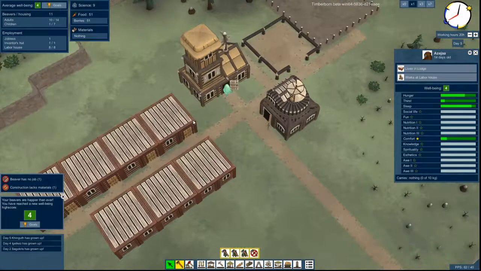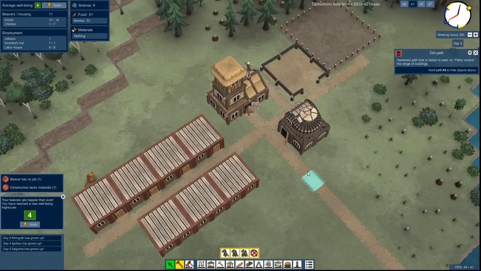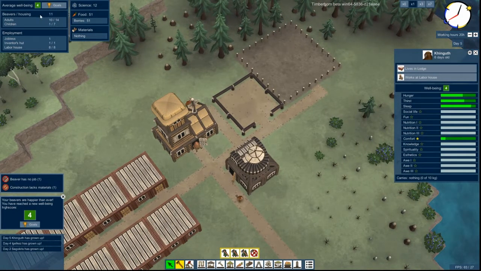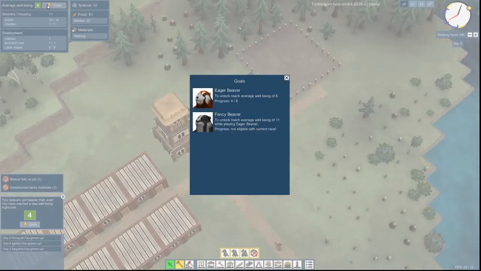I don't know if this is like a village elder or something? Do we have a list of our... I don't think so. That would be really handy to actually have a list of our... So there is a goals thing here as well. Okay, that's just the progress.